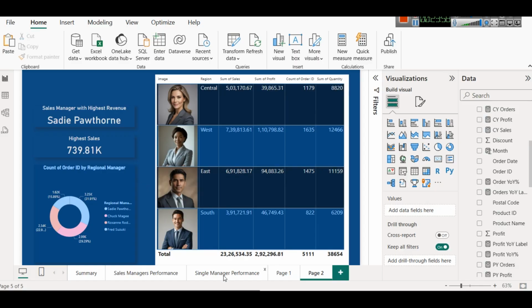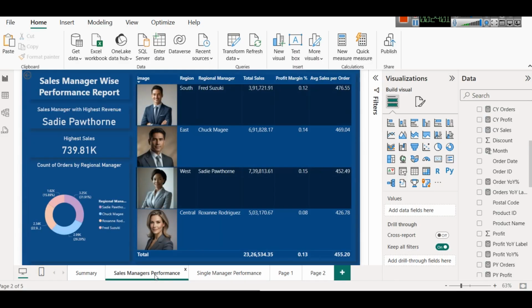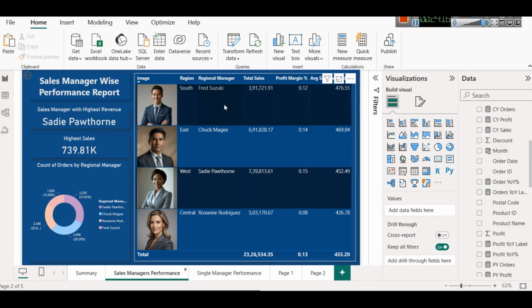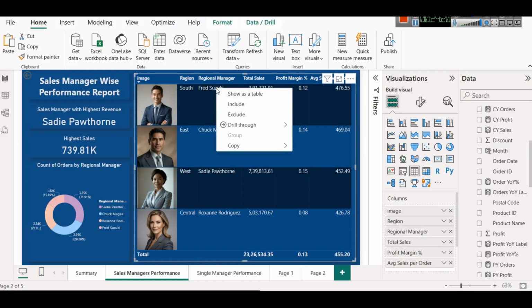Now this is something that we have created here. So you will create a sales manager performance dashboard. Now once you have added something as a drill through, right? We added regional manager name. So if you will click on that regional manager name, now you will actually get this option drill through, and you will automatically see the page name where you have added that.